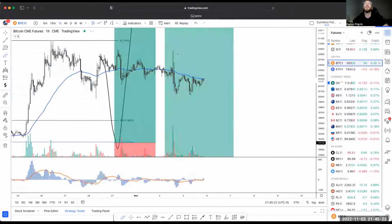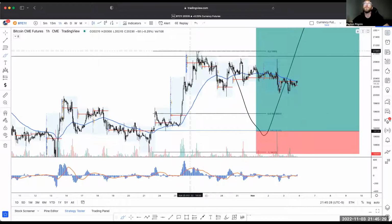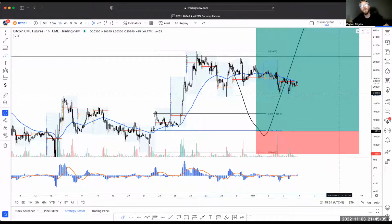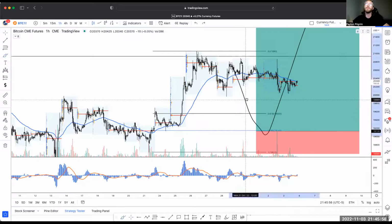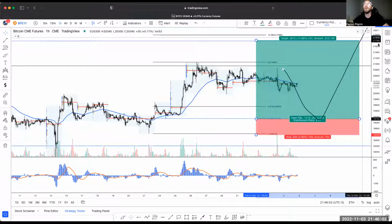Crypto, Bitcoin. I'm still feeling this buy right here. It is starting to coil up, and quite honestly, with it being NFP tomorrow, one of these news events is going to pop off, and Bitcoin is going to be the one that moves, or Bitcoin and Ethereum. Crypto is going to move, and nothing else is, or crypto is going to move, and everything else is going to go the other way, and it's going to be wild. I don't know when that's going to happen. Obviously, this didn't happen exactly how I wanted it to, but I do think that will happen eventually.